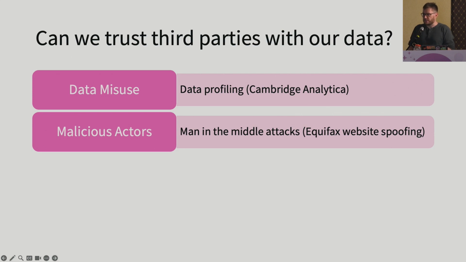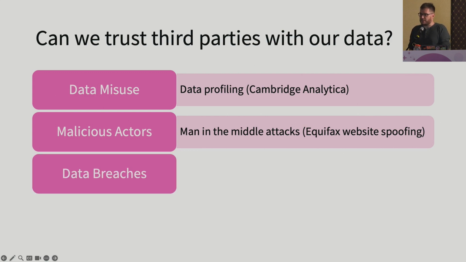There are also malicious actors. Equifax had a large hack in 2017 that involved the breach of a lot of people's data. They actually set up another website to have people check whether or not their data was exposed during that breach. And during that process, they used a shared certificate with some other websites, meaning that it was somewhat easy to impersonate the Equifax website and potentially steal people's data. So that's the case of not necessarily misusing data, but someone coming into the middle of the process and trying to take data for their own use.